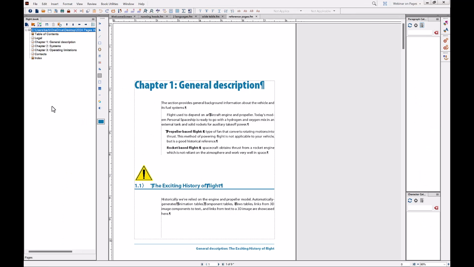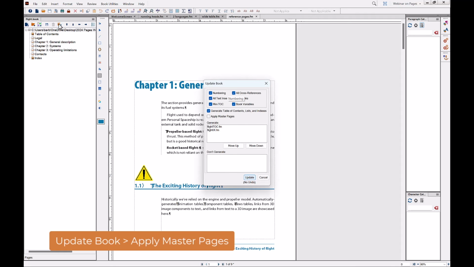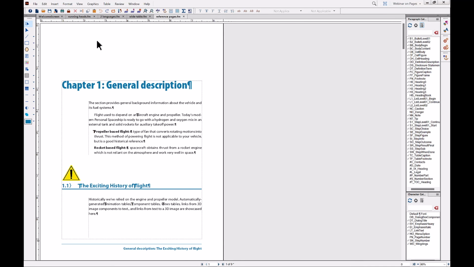What a time saver. I just opened up a book so I can show you that that command also works with books. Assuming that you have the master page mapping table in your documents, when you update your book, which I might do 100 times in a single day, you have the option to apply master pages while you update your book. Again, if you set those tables up so that they're in the documents, you can apply master pages at the book level or at the document level to ask FrameMaker to go read that table and assign the master pages based on the paragraph style on that page. Pretty cool. Let's go look at the last 2 reference pages.